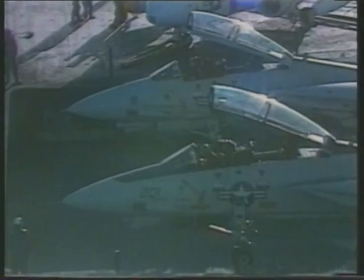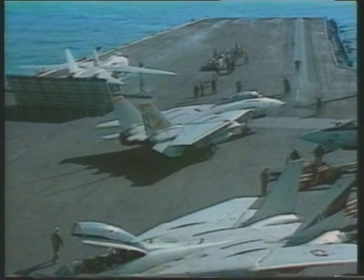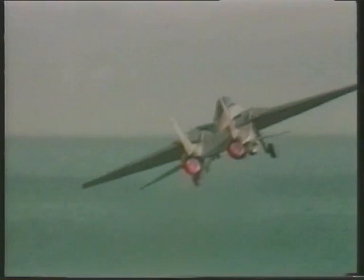Now the scene changes dramatically to the mighty carrier air wings of the US Navy. In 1972, the Grumman F-14A Tomcat set an utterly new level of fighter capability, and it is still unequaled today. Steam catapults hurl the 30 or more tons of fighter off the bows and would do so even if the twin TF-30 engines were switched off and the parking brake left on.